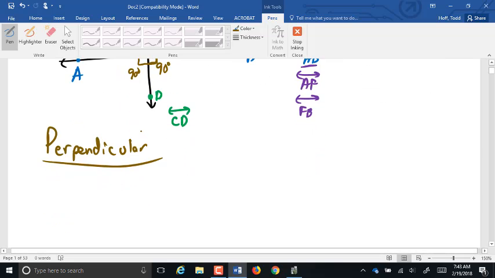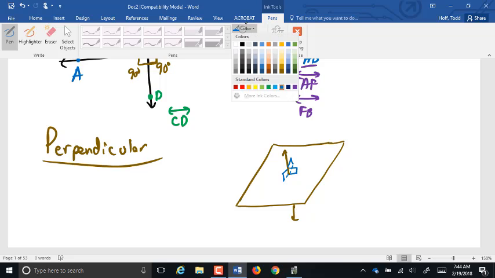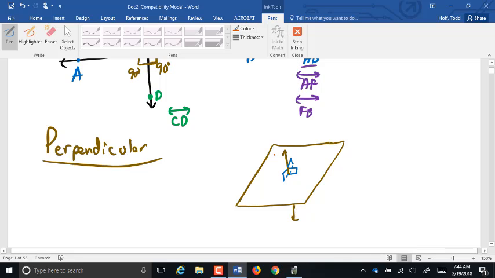But perpendicular could also apply to three dimensions. Like if we have a plane, remember, is just a flat surface with a line coming out of that plane, going through the plane. That line is only perpendicular to the plane if in every possible direction that I can measure the angle, that line is perpendicular to that plane. Does that make sense? So perpendicular is just slightly more powerful than right angles. You could have a line cutting through that plane that makes a right angle in two directions, but not in the other.